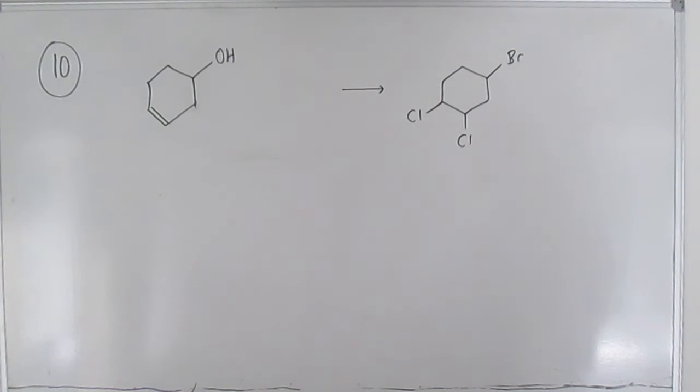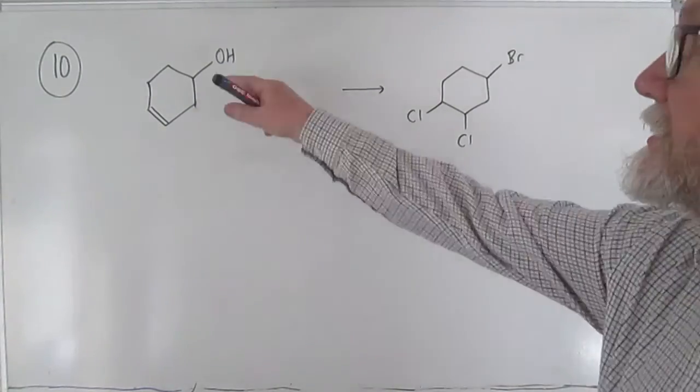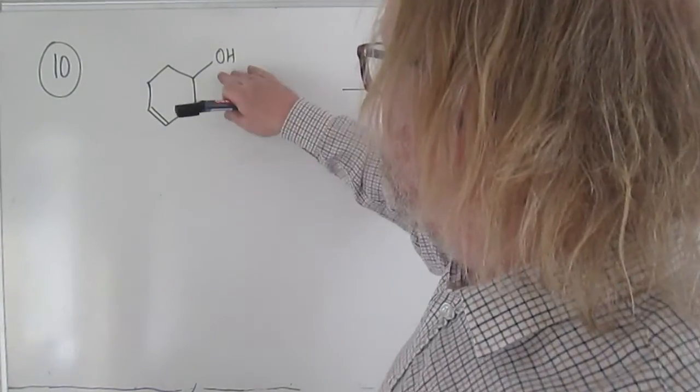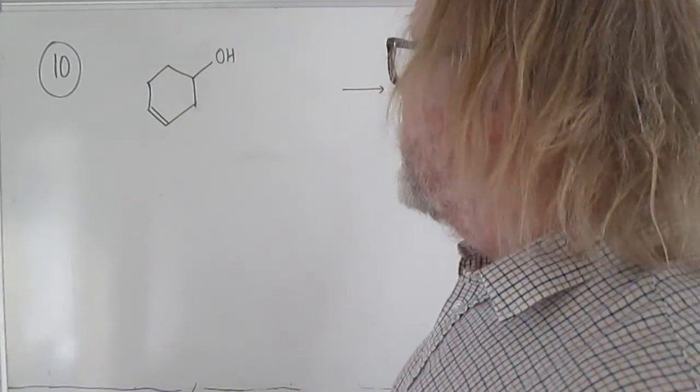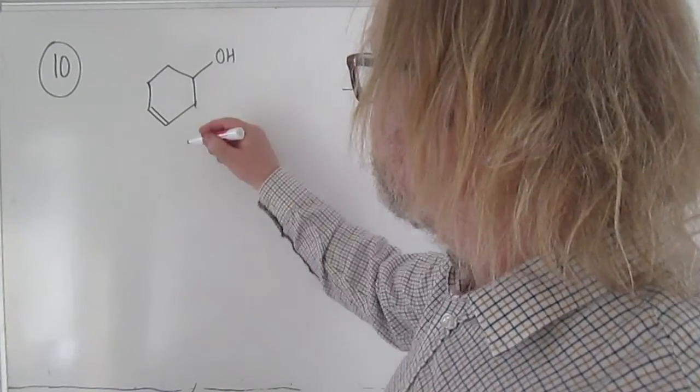Certainly for A-level purposes it doesn't really matter. You always have to worry about which order you should do them in, because sometimes it will affect the outcome. And in real life it might well do, but for A-level purposes where we don't worry too much about complications that happen during reactions, I don't think it matters which way we do it. So let's do the substitution of the alcohol first of all.